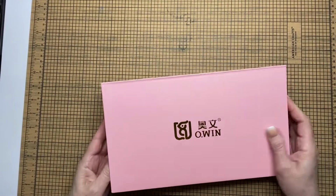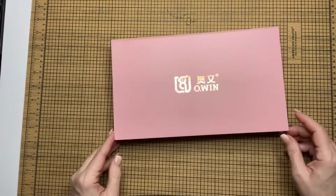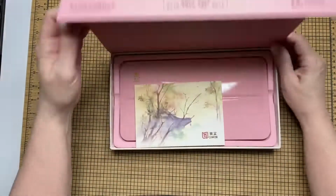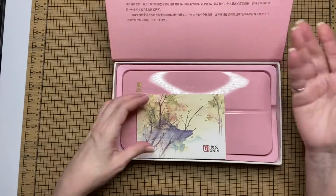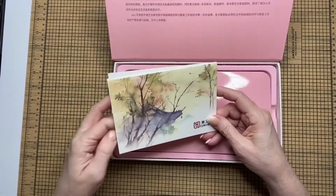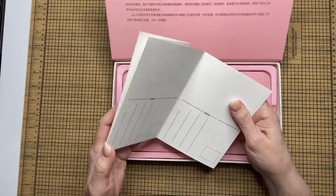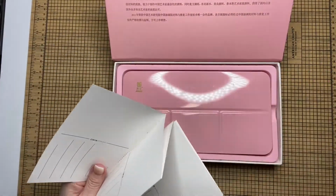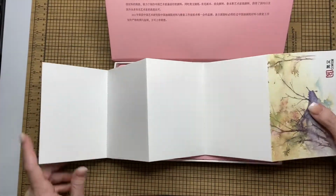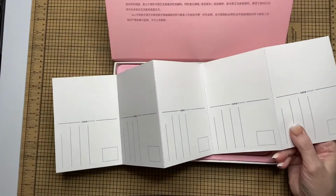It says O.Win when it has a magnet closure. All pink. Of course, we can't read Chinese here. I can't. And this is a beautiful watercolor postcard. Oh look, they give you several. Let's see, so you can do your own watercolor on each of the postcards. Oh, that's nice. That's a nice touch.